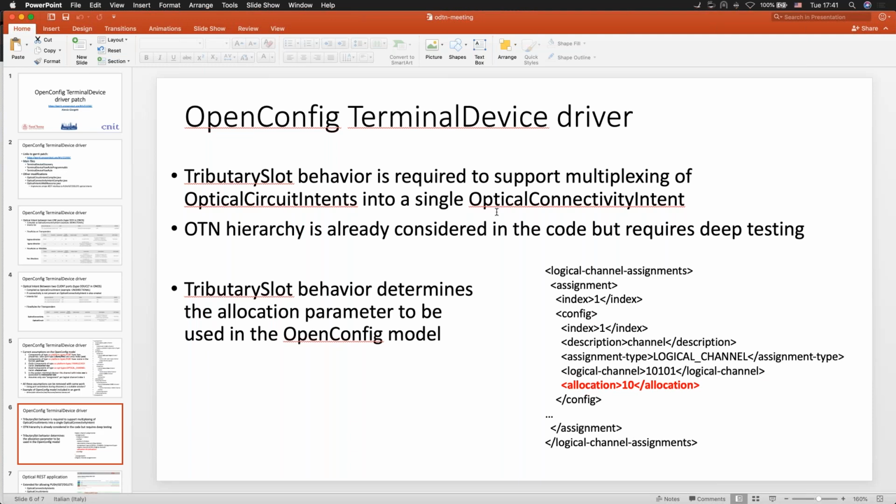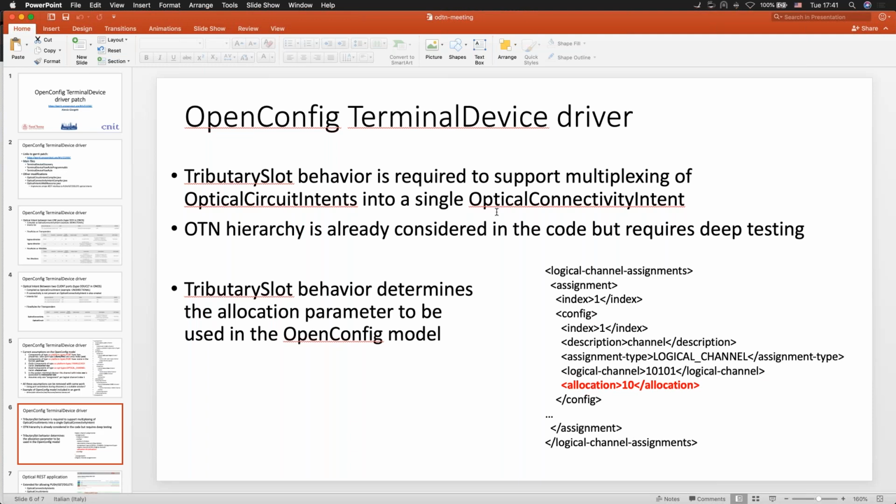Using this behavior, the allocation parameter will be properly configured to the right number, considering that some slots in the OTN hierarchy are already used by other connections. So we have these instruments to implement the multiplexing of circuit intents inside connectivity intents. However, this is something to do, in the sense that some code is already there, but it has to be tested to see if some work is needed.